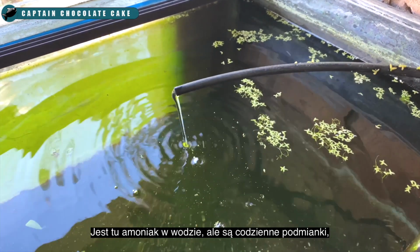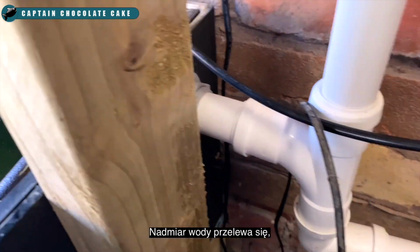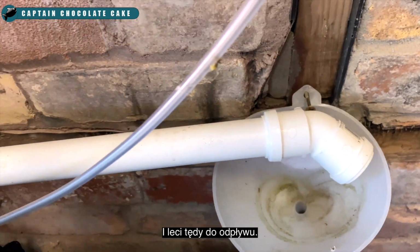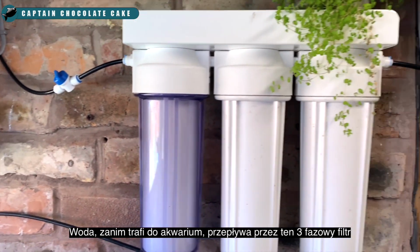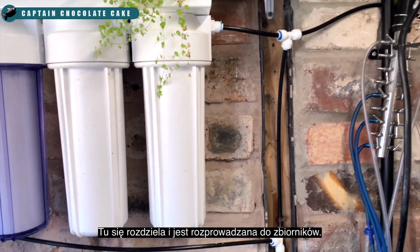There's no ammonia in this water. That is all day, every day. This is changing over every hour or so, this tank, okay? And then that overflows, goes out into here, which is what they all go to, and then it goes down the drain, okay? So the water that's coming into the shed goes into this 3-stage filter and then goes to every tank, okay? It splits off, goes to every single tank.